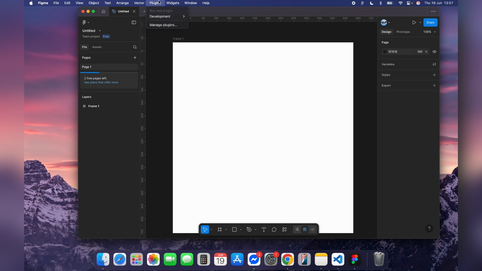Once the calendar appears, you can fully customize it, change the font, colors or even add events or icons to match your design style. Now, if you want to create your own from scratch, just use the text tool and rectangle tool to build a simple grid with weekdays and dates. And that's it. This is how you add calendar on Figma.